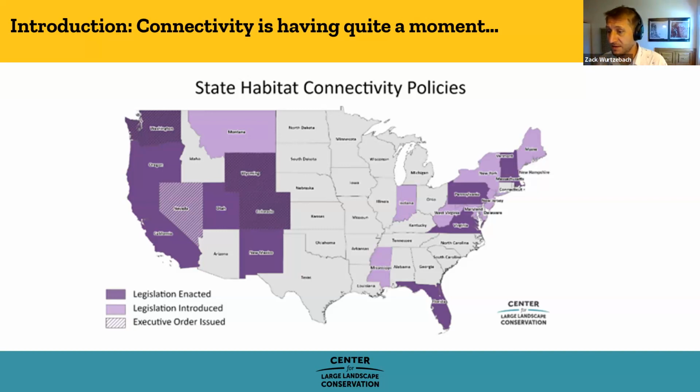And as you'll probably hear from Jill next, there's a lot of attention from the federal government as well, and a lot of funding opportunities there too. So as you're revising your plans, it is a really great time to be looking at and planning for connectivity, particularly as we're all waiting for RAWA to pass, there are a lot of other funding opportunities, and setting yourself up with good connectivity planning direction now could be really helpful.